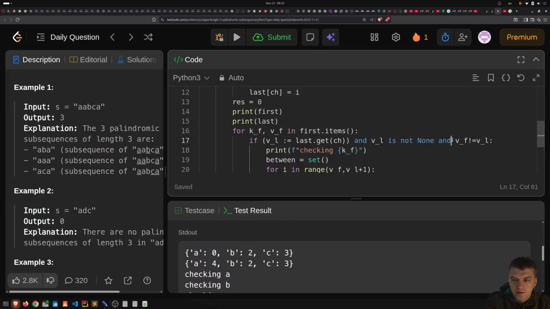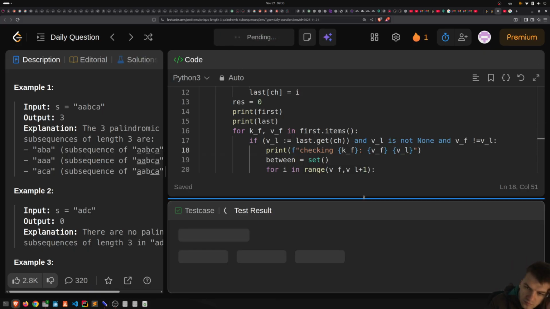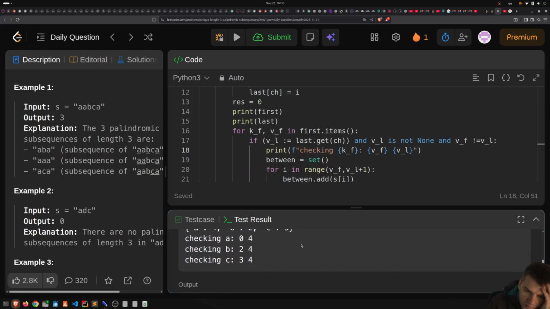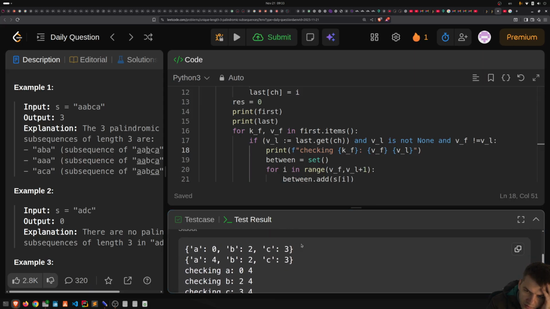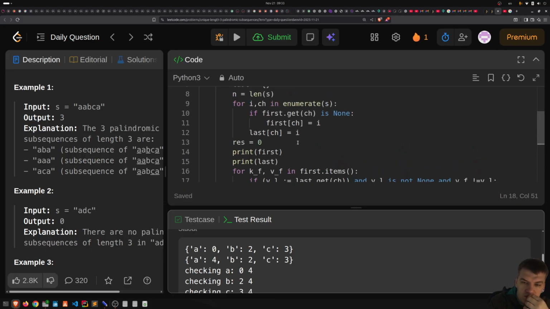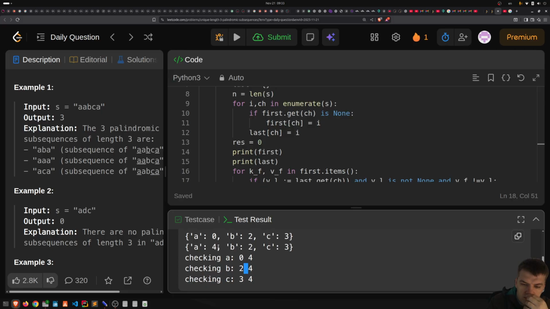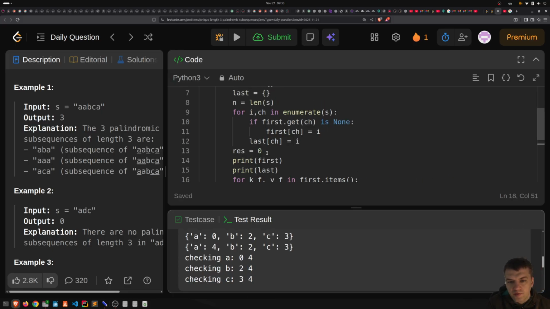Why is it checking B? Why is B here as 4? Okay, oh my god, gosh.